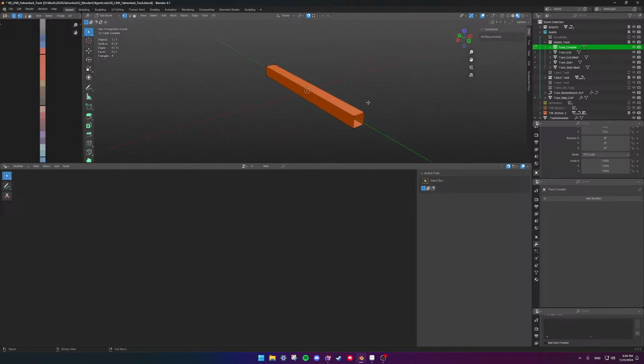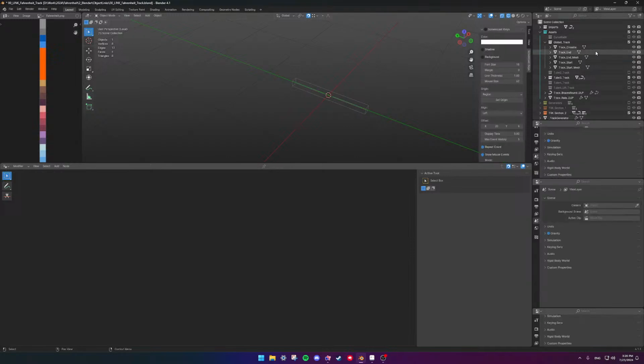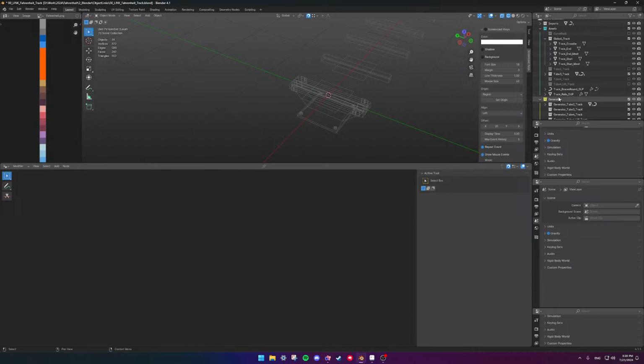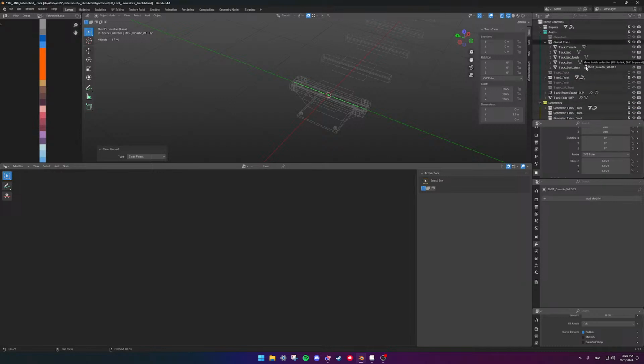Join at center, join at center. Oof. You know what? No. We will duplicate the one that we already have because I remembered something. Create that parent. Move this into global track. We're gonna call it... Whoops. We're just gonna go to that. Then for instance, we'll just call it track cross tie.